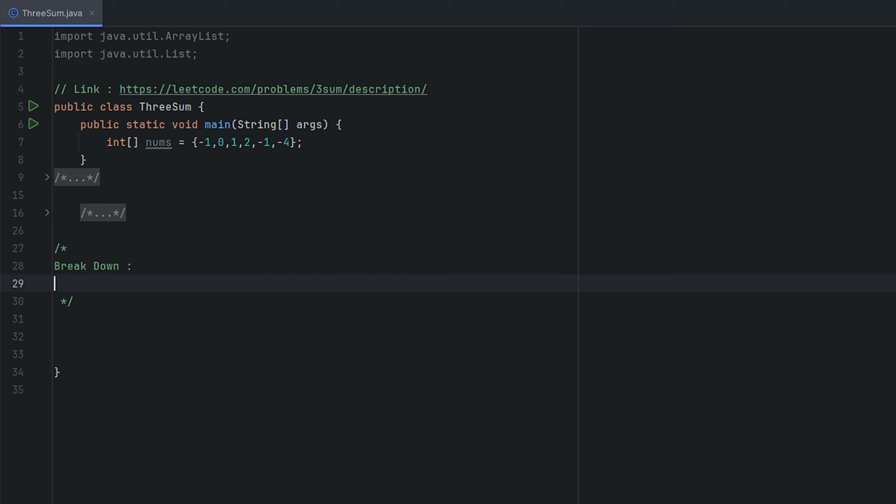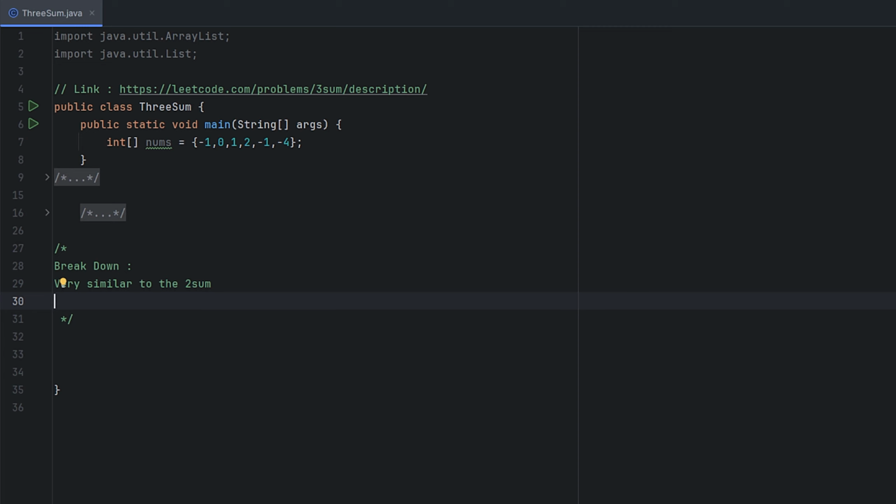So this isn't much different. This is very similar to the two sums problem, where we're iterating over a list and checking if the matching pair exists in that list to hit our target number. This is very similar in that our target number here is 0. The only real difference is we have 3 values to account for, and we have to account for repeating triplets.